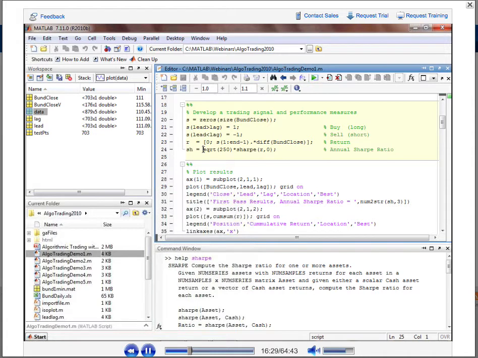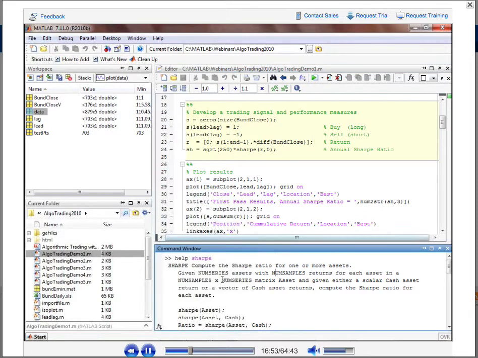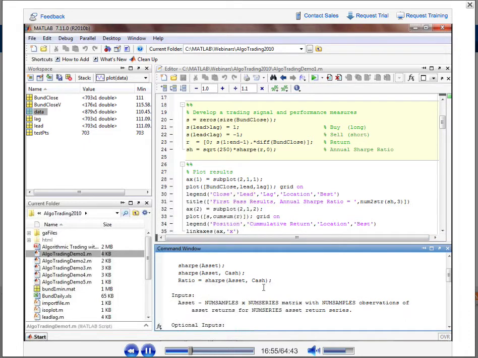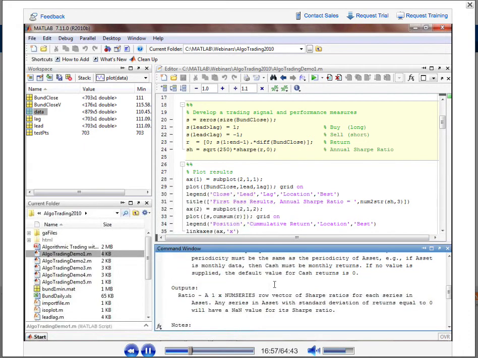Since we're dealing with daily data and the Sharpe function returns the instantaneous Sharpe ratio, to get a better feel for an annualized Sharpe ratio, something done over a full year, I need to scale it by the square root of 250, 250 being the number of trading days per year that I'm assuming. You'll notice it takes in the return, R, as well as this zero value. The zero value is cash, so essentially you can offset it for another risk-free investment.